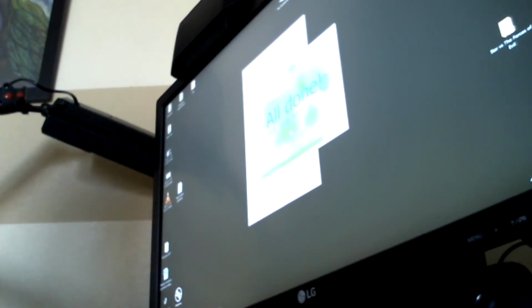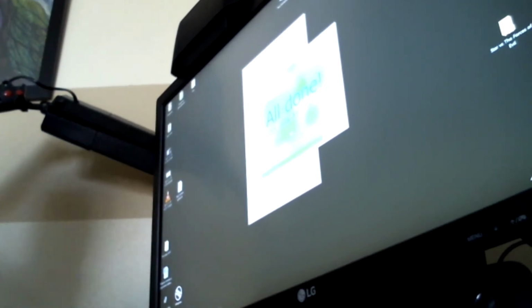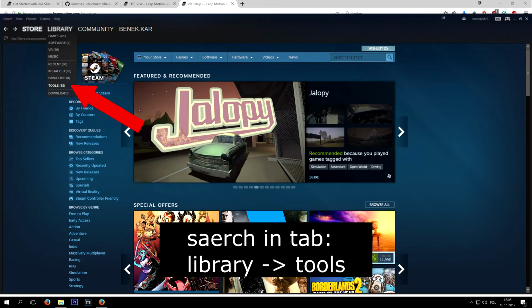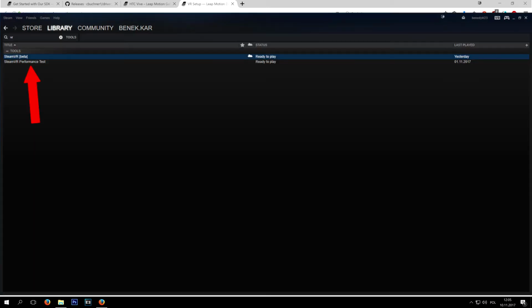And finally it is done, the device is calibrated. Then we can press any key to quit and then we click OK, and that's it for this part. The next part you need to do is install Steam VR. I'm not gonna show you how to do it, it's rather simple. You go to Steam and then you can search in shop for Steam VR, just install it wherever you want, and that's it, that's the Steam VR configuration.